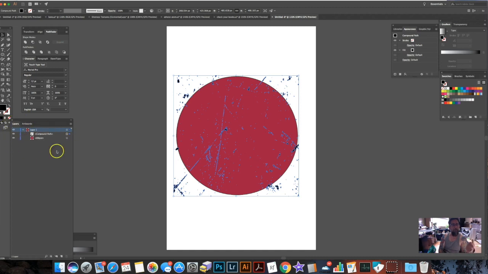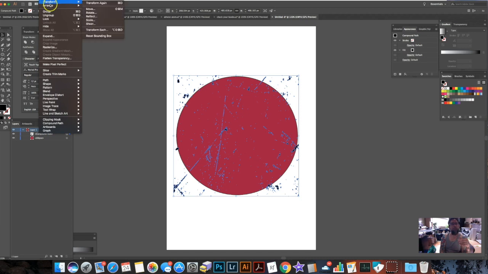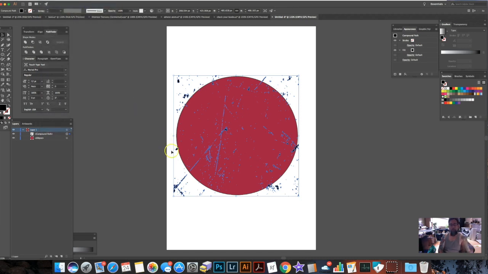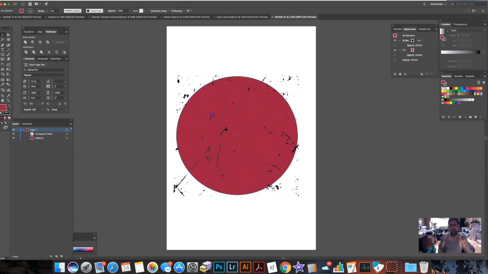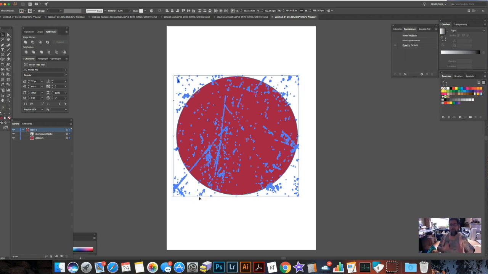You can go over here to the layers palette. You can see the texture is on top of my object. If it's not, you can go up to Object, Arrange, Bring to Front, and we'll make sure it's on the top. And now you want to click and drag and select both items at the same time. Or you can hit Command A, or I think on PC it's Control A, and that selects everything. If you have more than the 2 objects, you don't want to select everything, but you do want to select. You can even go in, select the circle, and then hold down the Shift key, and then select your texture. So now we have both items selected.